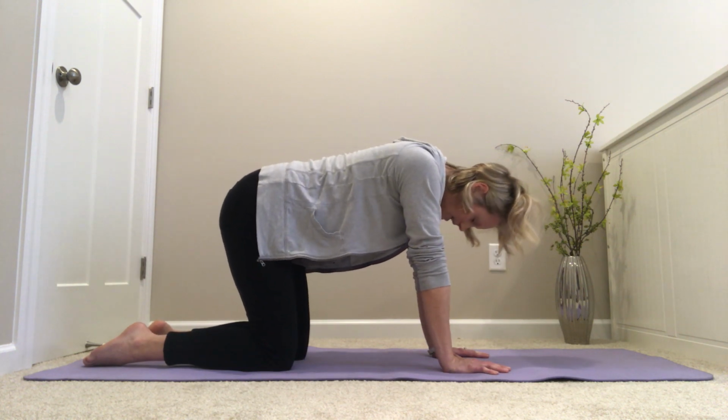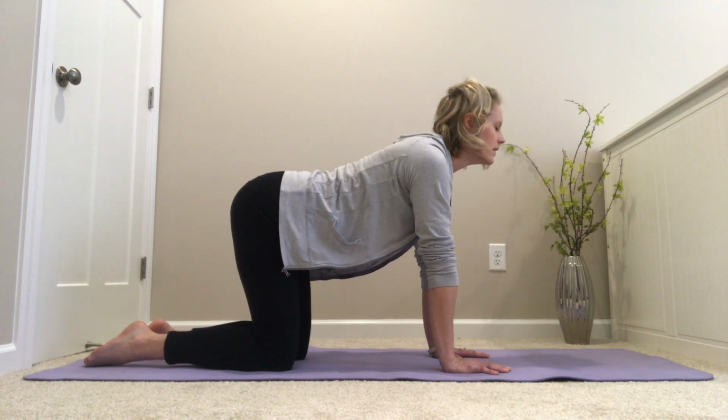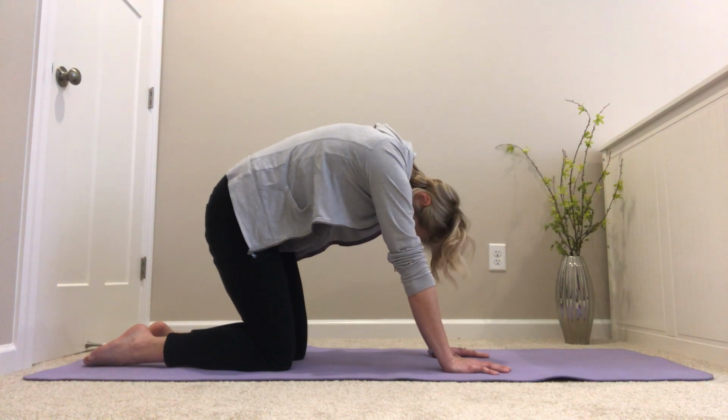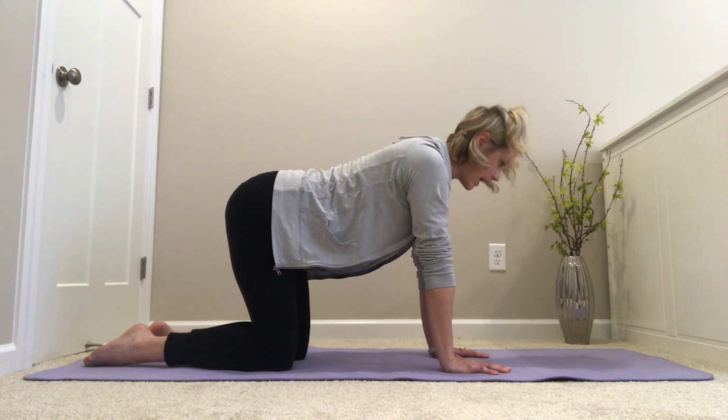From where your head meets your spine, at the very top, to where our spine comes down and lands on our pelvis at our low back. Exhaling into cat, inhaling into cow.